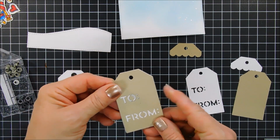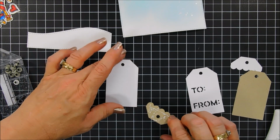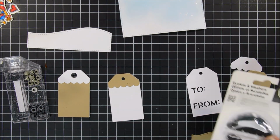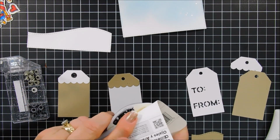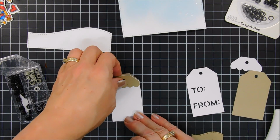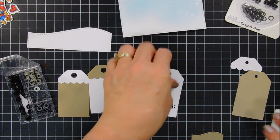I'm going to do the same thing to this one. I'm going to glue down my little craft decorative piece on the very top, and then I'll secure them all together with my eyelet. I'm not going to add any glue to them in case I do want to write a message later on. And I need to open up my new pack of eyelets because I used the last one. The eyelets that I'm using are the larger ones from We Are Memory Keepers. Again, we're just going to add one to our punched out hole there, and we'll secure them with our eyelet. And I'll do the same exact thing to my third one. Again, the third tag is going to look just like the first one.